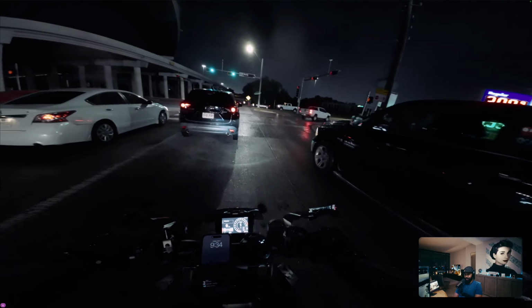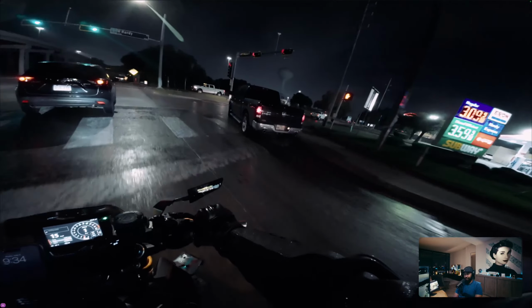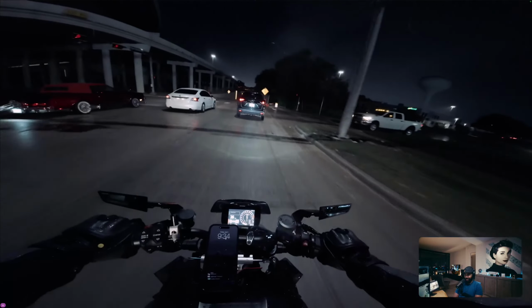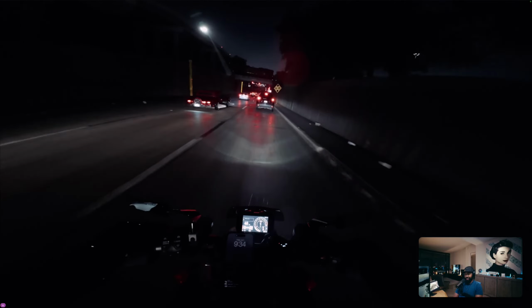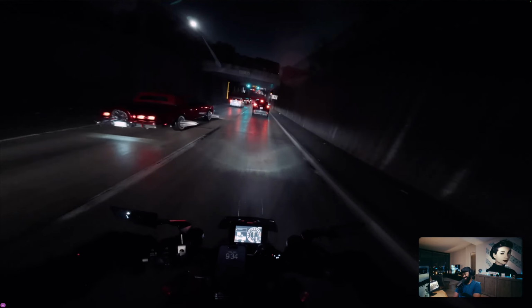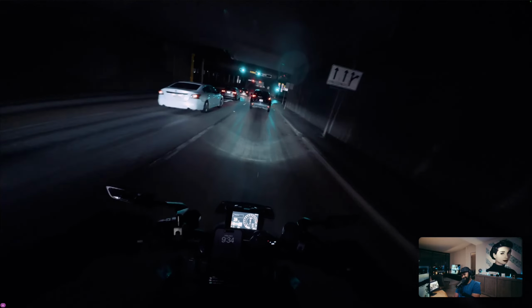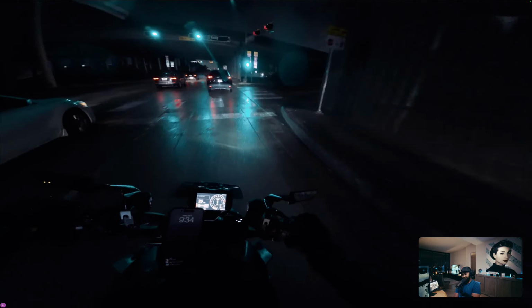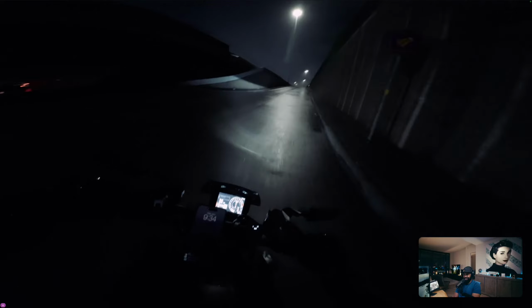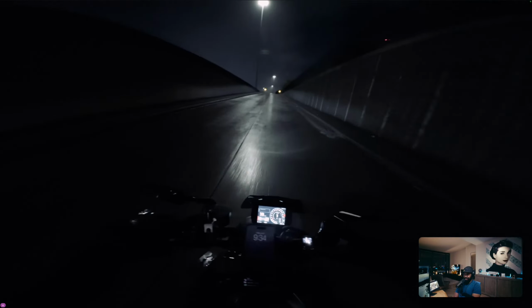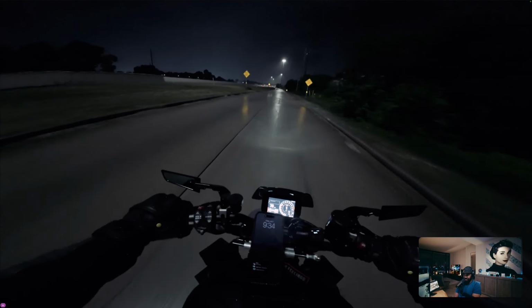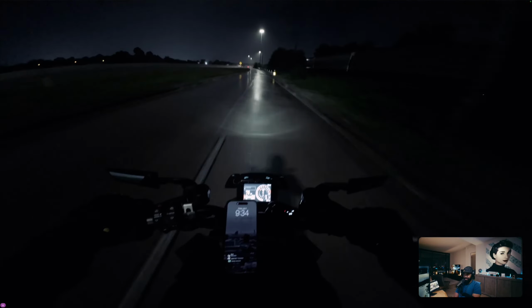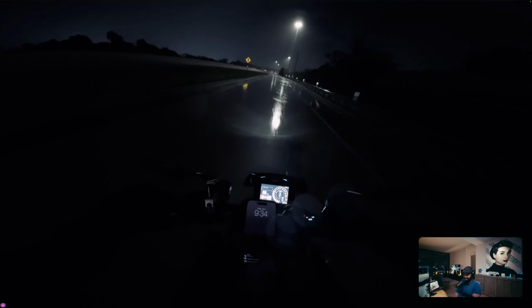All right, so the rain got a lot worse after here. At first I was like, oh well, this is fine. I can deal with this. I can go about 60. When I turned off of this road onto Hardy, which is where I was planning to go anyways, it started raining for real. I was like, oh my gosh, this was a mistake. Man, what have I gotten myself into? But I've been caught in the rain several times. It's just deal with it. So right here, I'm going relatively slow because I can see the roads are really slick. And then all of a sudden, it just starts raining for real. And you'll notice that I'm not going that fast as a result.